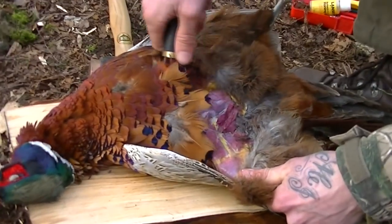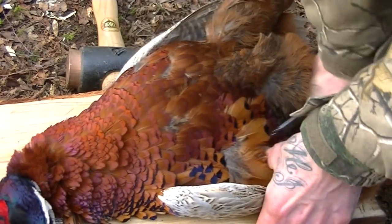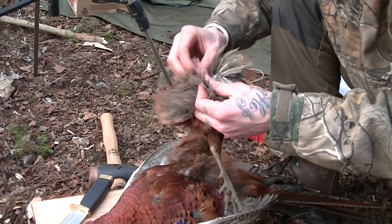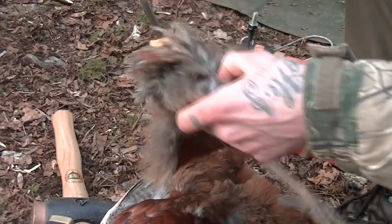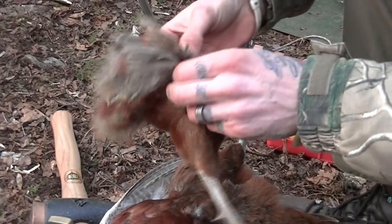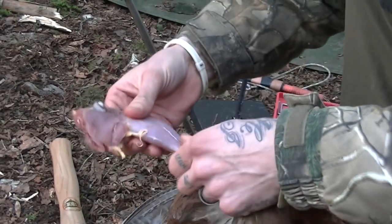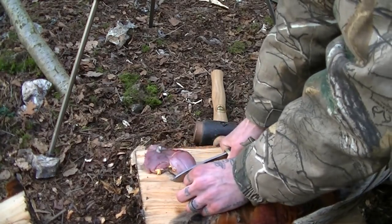Break that leg back like that. Yeah, I see. And then you come in here, right through the joint, crack it, yeah? You can crack there, yeah. It's like doing a roast chicken back home really, but just a different shape I suppose. And then like I say, if you peel it back like so. Yep. Use the hammer. Yeah, why not if it's there?